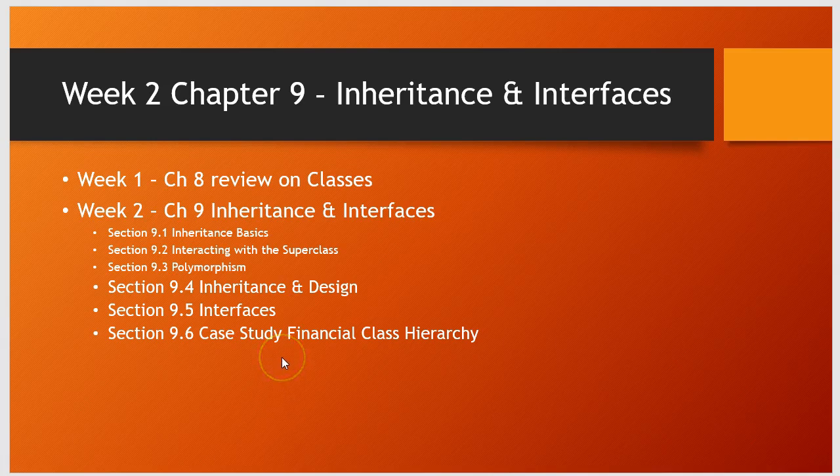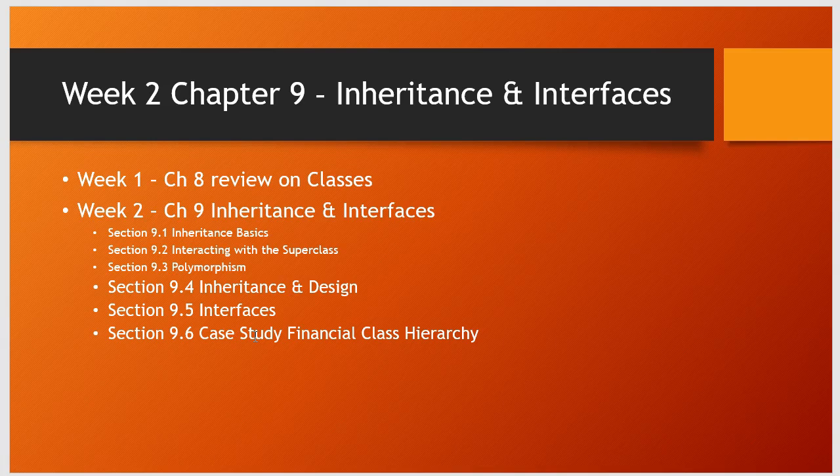So let's do a quick review of this chapter now. So section 9.1, that's the simple, how do you inherit from a class? How do you extend a class? Section 9.2 is how do you interact with a superclass? How do you use super? How do you use the super's constructor? Section 9.3, polymorphism. Again, one line of code needs to do different things depending on what that object is. And then we just covered 9.4, which is basically what you can't do with Java single inheritance. And then what you can do is you can create an interface.